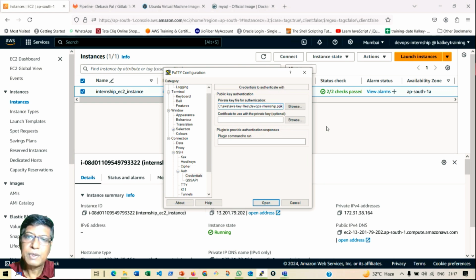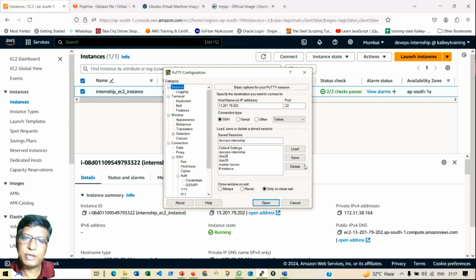Can you see the same fingerprint? Somebody was asking me about that public key. This is the fingerprint. It has to match with the name and also the content. So the RSA encryption is there. I have just converted it from the PEM to the PPK because that is a requirement of PuTTY.